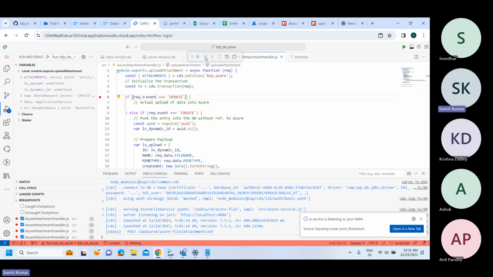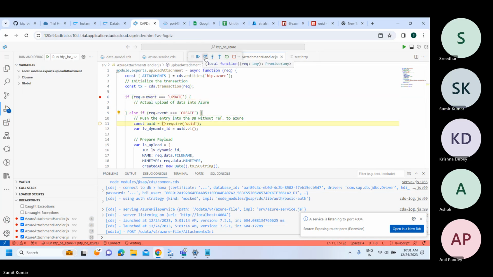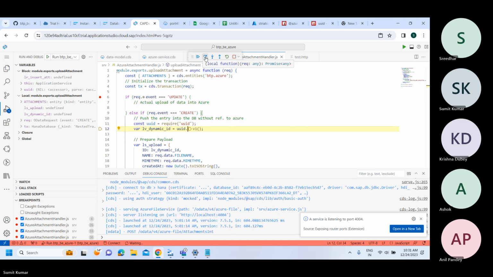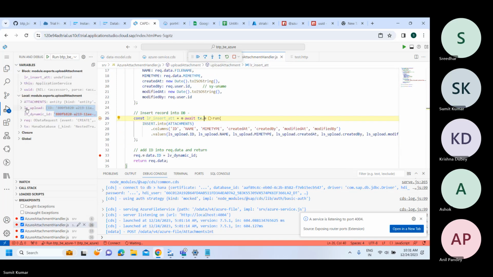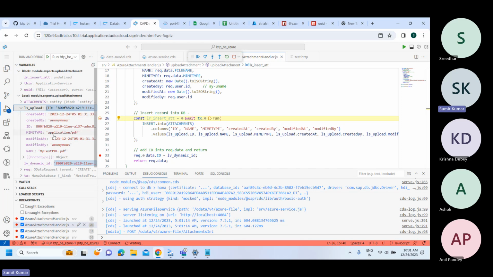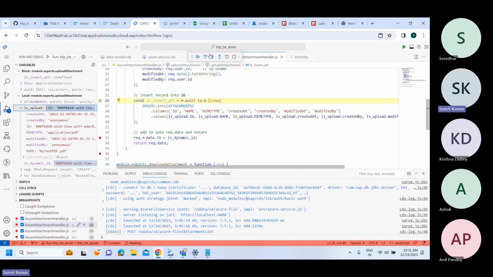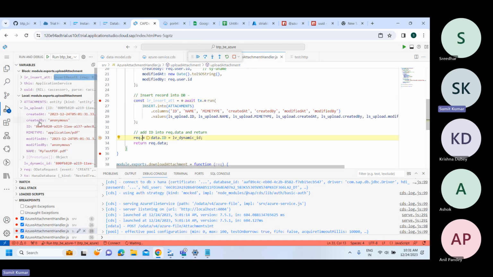Okay, so we have got this. We have got an ID. We have got the payload generated. And payload has got the ID and user ID and the timestamp and the name and everything. We would try to insert this into the DB. Okay, it just inserted.